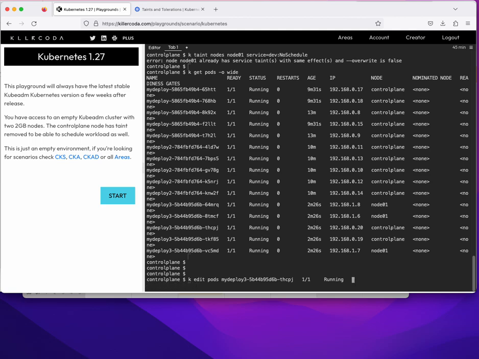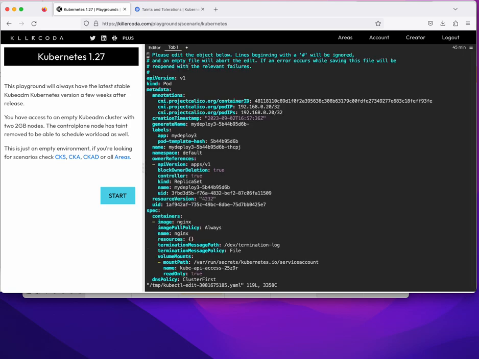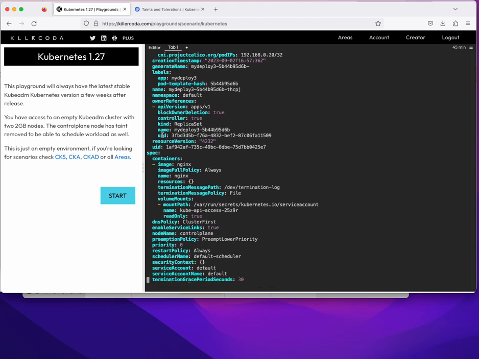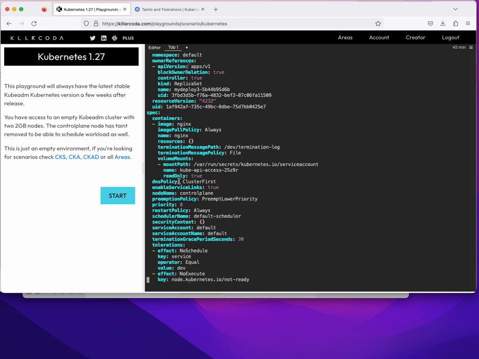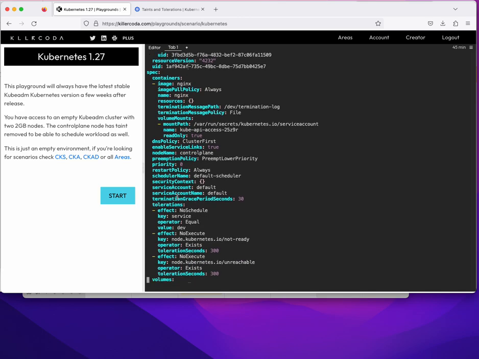I choose the pod which is scheduled under the control plane. Okay, key service equal dev.